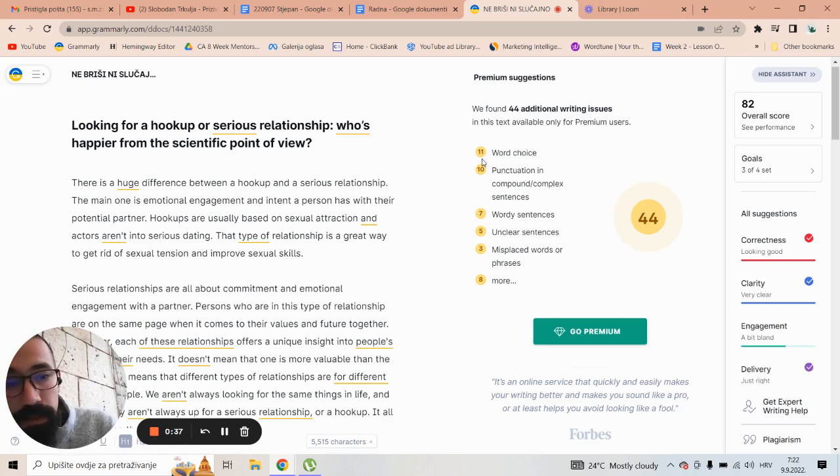The neat thing is that it groups them, so that you can know where to look and what to see. Word choice is huge also, but we'll start from the beginning.